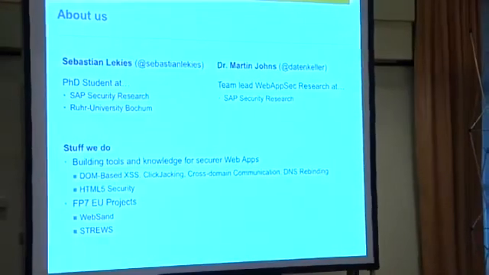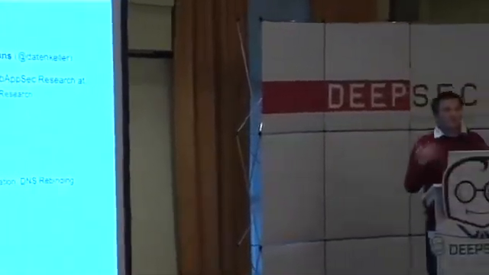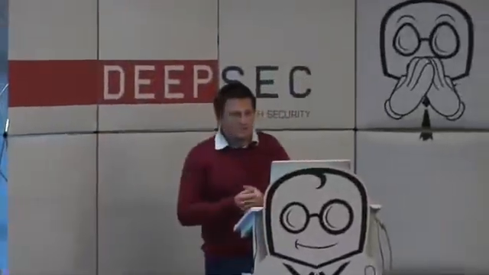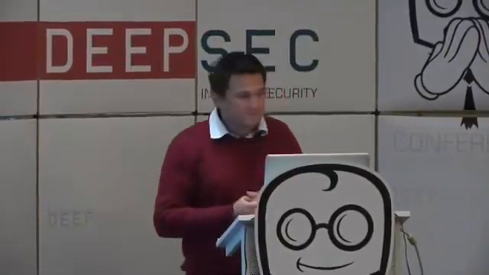And in our team, we are looking into how we can build up tools and knowledge to securely develop web applications at SAP. And we have some specific topics that we are currently looking into. This is, for example, DOM-based cross-site scripting. We are looking into clickjacking, into secure cross-domain communication, into things like DNS rebinding. Or more generally speaking, we are looking into HTML5 security. And we do so in European research projects, namely WebSynth and Struce.